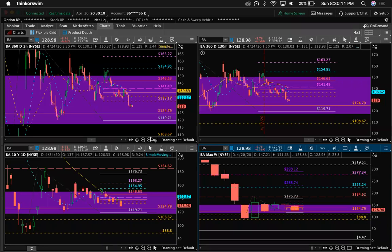The fact that when it touched 88, within what, 1, 2, 3, 4, 5 days, it was up over 80%. So if you bought shares below $100, you've made 80%. If you bought shares around 90 or 88, you made more than that. You made 100% actually from the lows. And the crazy part is, I'm not saying this trade is going to work. I'm not saying it's not going to work. Nobody knows it's going to work.